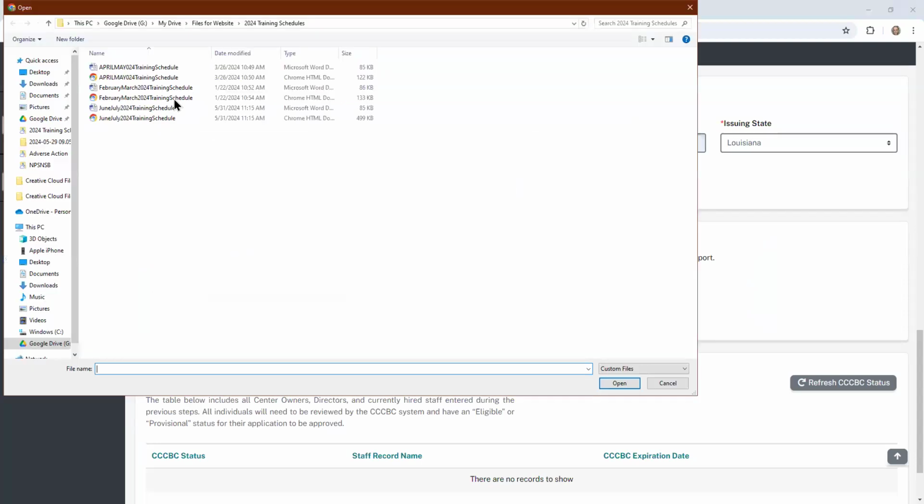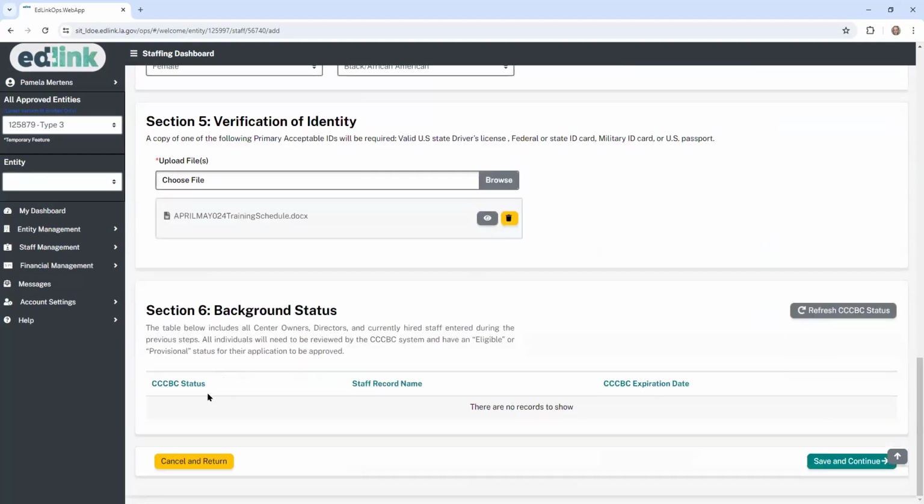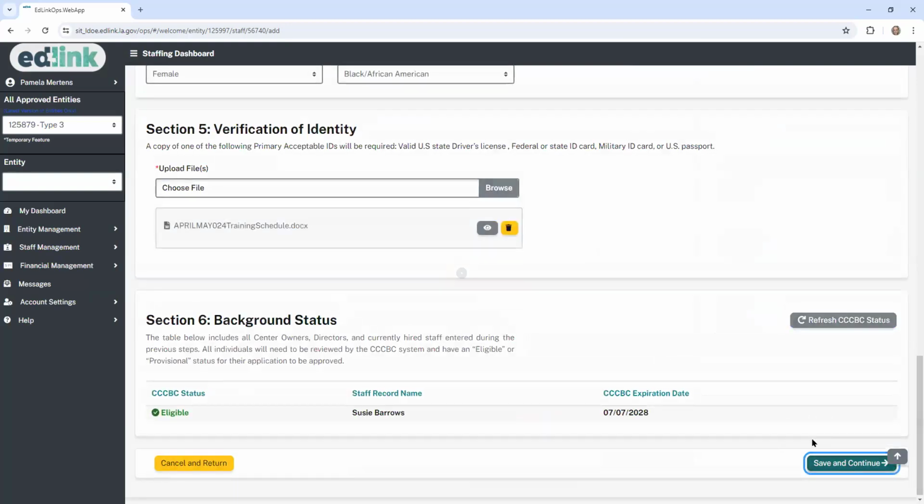And we're going to upload that verification of identification, a copy of your document or your IDs. And then we're going to hit refresh CCCBC and notice she's eligible as well. So now we're going to save and continue.